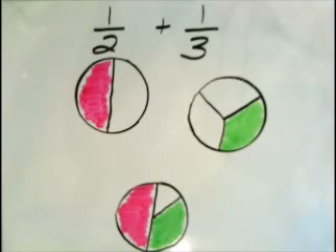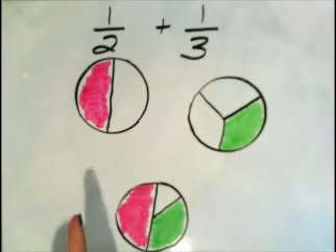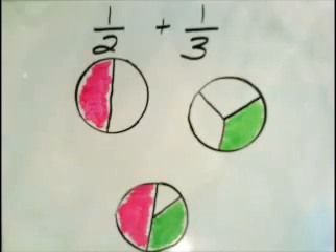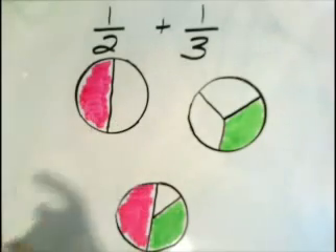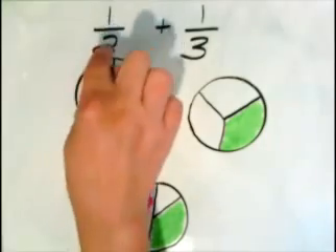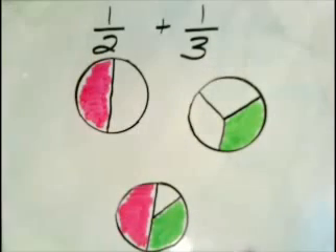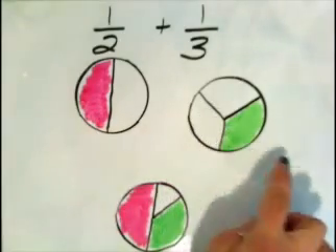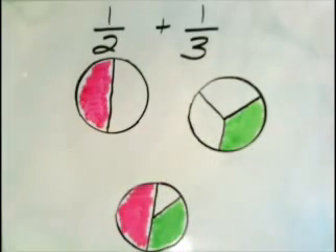Really, it comes down to these are different size pieces. Notice 1/2 means you have one piece, but since it's cut into two, they're slightly bigger pieces. So the big thing to keep in mind is the denominator doesn't tell you how many of something you have exactly. It tells you how many it's cut up into, which translates to the size of the piece. If I cut this into more and more and more pieces, you notice they each get a little smaller.